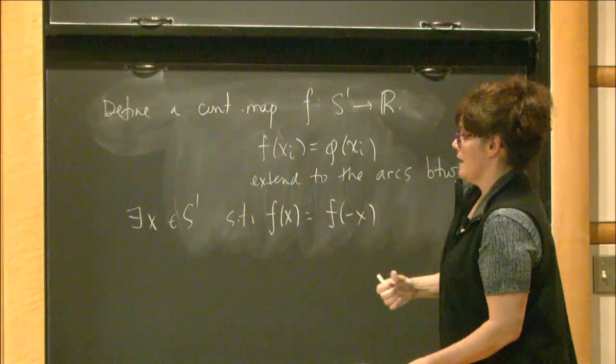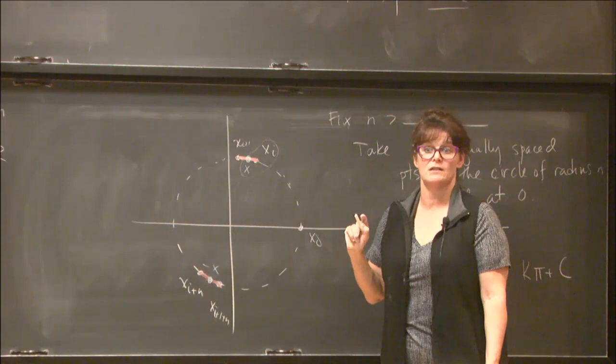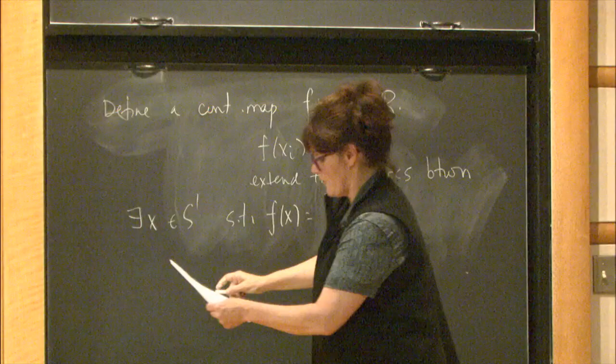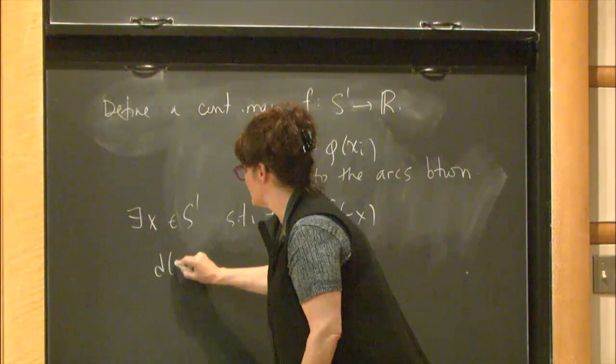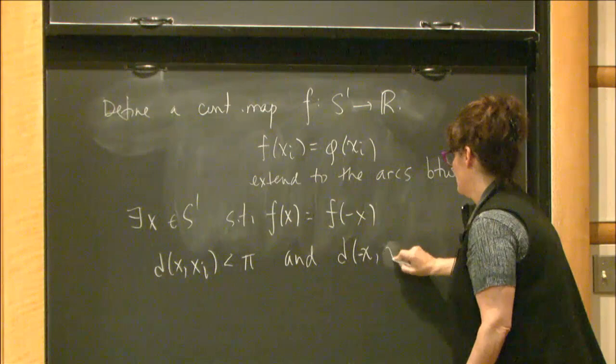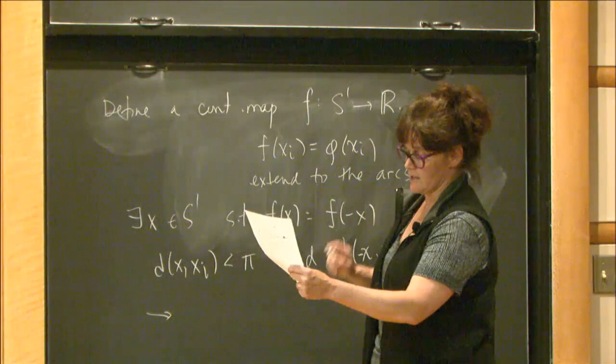And then now you just look at these two. I know it could be one of the vertices, and that'd be great, or not. But I know that it's pi close to a vertex, and its antipodal point is pi close to the antipodal point of the other one, of the vertex, or of my chosen points. So again, you know that the distance between x and x_i, say, is less than pi, and the distance between minus x and minus x_i, or x_{i+n} if you want, is less than or equal to pi. But I want to make sure I get my inequalities right, because I hate when I mess up inequalities in public.